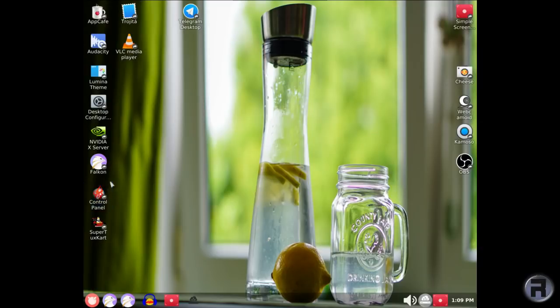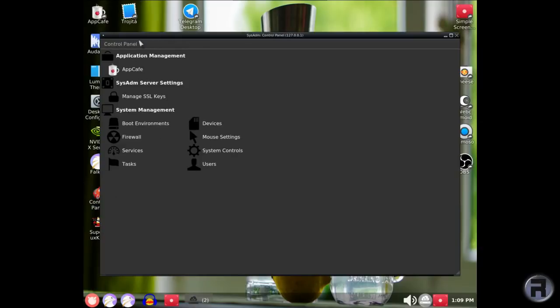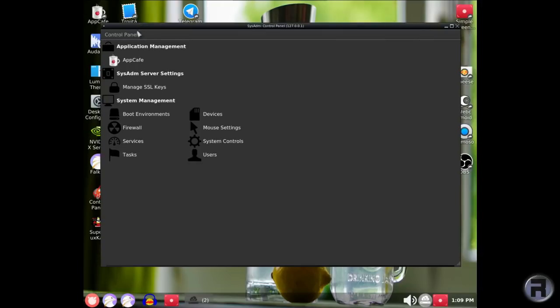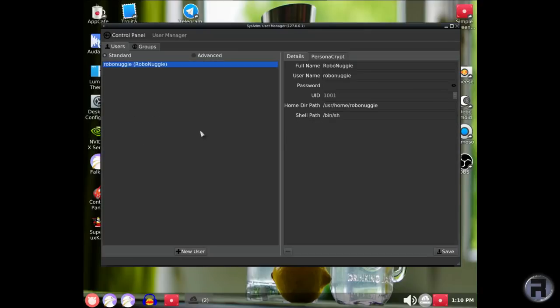The control panel is where a lot of the settings are tweaked. I've mentioned in previous videos what each one does. On the users tab, you obviously get users, where you can control the name, the access rights, even what shell they use. It's everything you can do in FreeBSD via the command line or via a text file, but it's handy, I suppose, to have it on a nice little GUI interface.